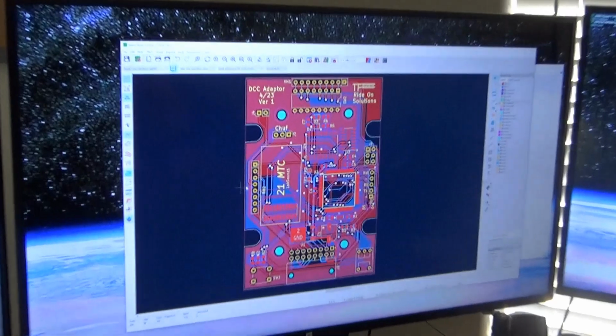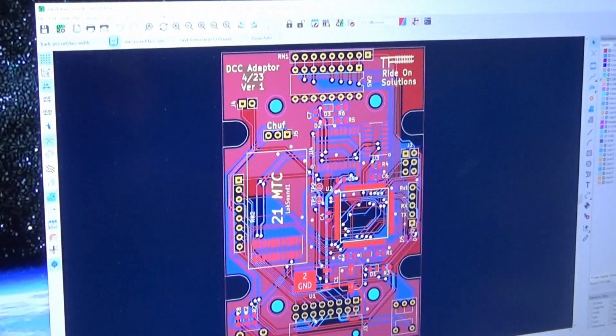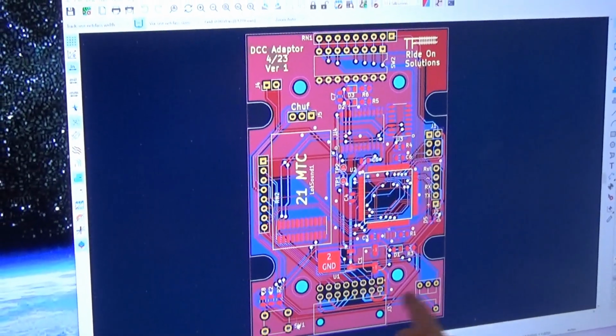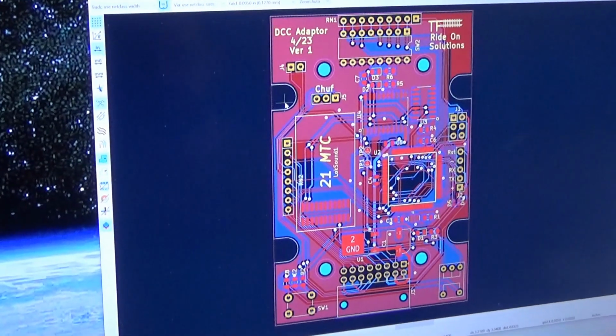and this is where we start placing components, putting them where I would like them physically on the circuit board, as well as designing the size and shape of the circuit board. In this case, you can see we have some cutouts here for some mounting holes for screws. We have various components on here, and we'll see those later when we assemble it.